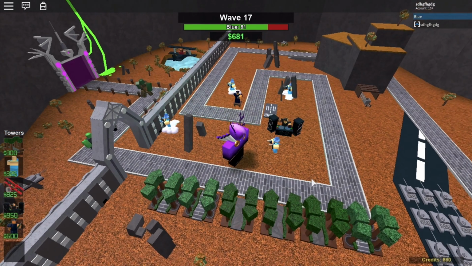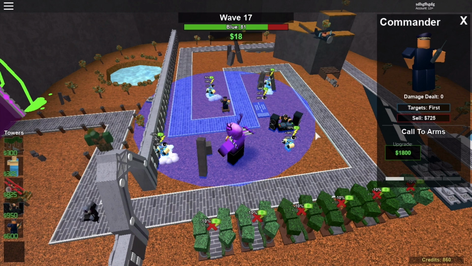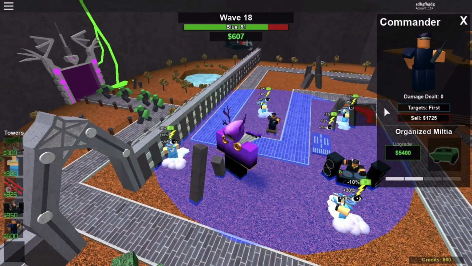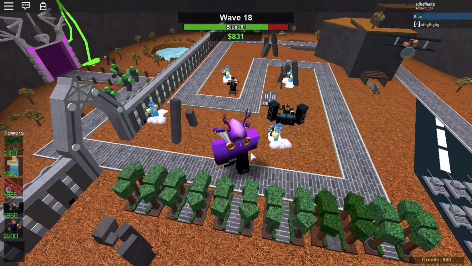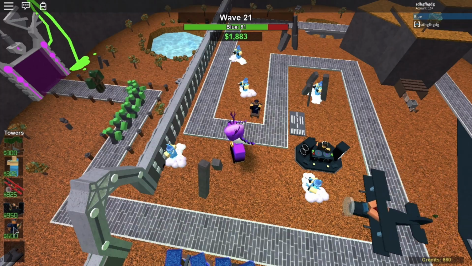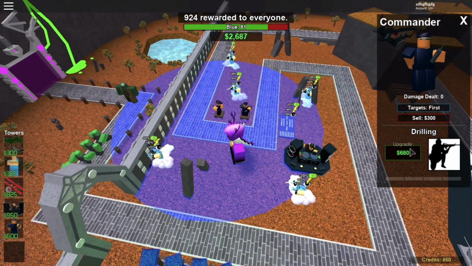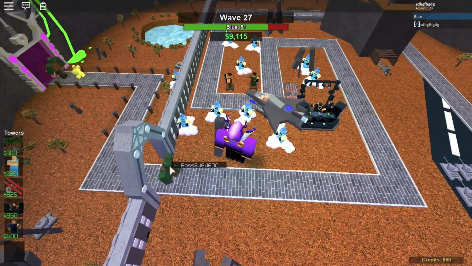Now you want to get the commander to drilling and then to call of arms as quickly as possible, since the call of arms ability is what is going to be keeping you alive. Without the commanders, you will not make it past wave like 25 or something like that. So you want to spam the call of arms ability as much as possible along with the other abilities when you get enough money. Now you want to get 2 commanders actually right next to each other. Not only will they boost each other's range, but you'll also be able to use twice the amount of abilities as one.